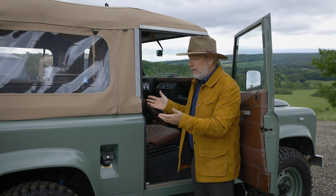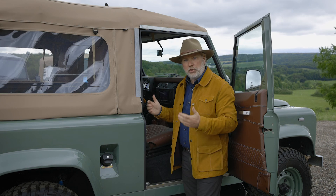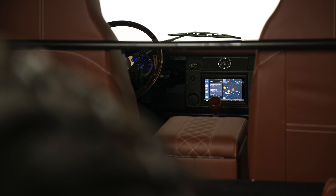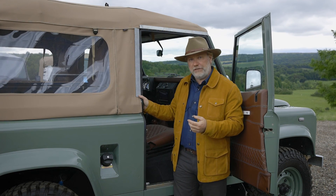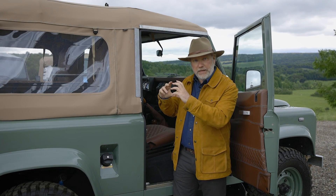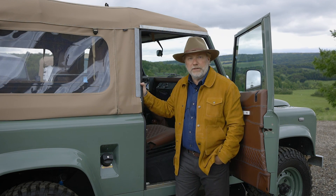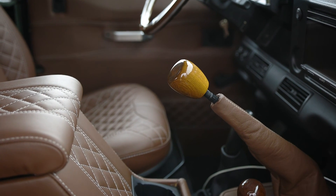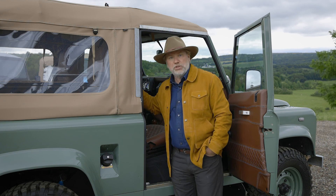We do a lot for sound deadening. The soft top won't be as quiet as there's just no way — it's canvas. With a hard top the entire inside is covered in multiple layers of butyl rubber and foam. This does have a 7-inch touchscreen system with Apple CarPlay and Android Auto, hands-free calling, Bluetooth, and Spotify. We have the option to do a backup camera even on a soft top — it's built into the license plate light. On a hard top we almost always put the backup camera on; on a D110, always. The shifter boot matches the leather, and you can do an aluminum shifter knob or wood — this one is mahogany to match the rear cargo area.